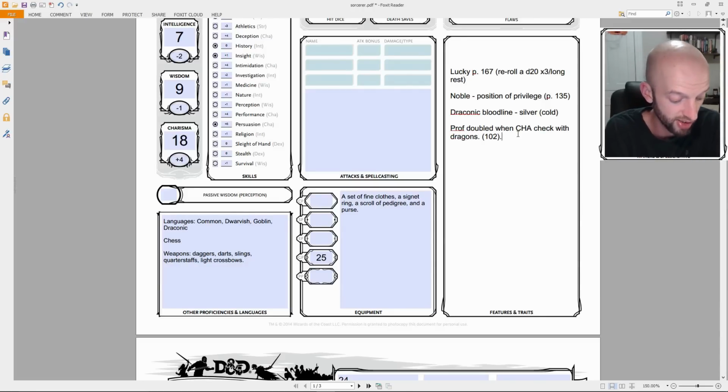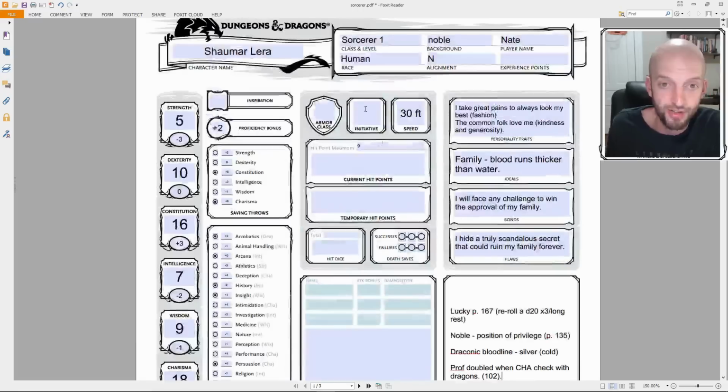Alright, draconic resilience here. It says, as magic flows through your body, it causes physical traits of your dragon ancestors to emerge. At first level, your hit point maximum increases by 1 and increases by 1 again whenever you gain a level in this class. Oh, that's kind of nice. So I actually get 10, and I get basically an extra hit point at every level.